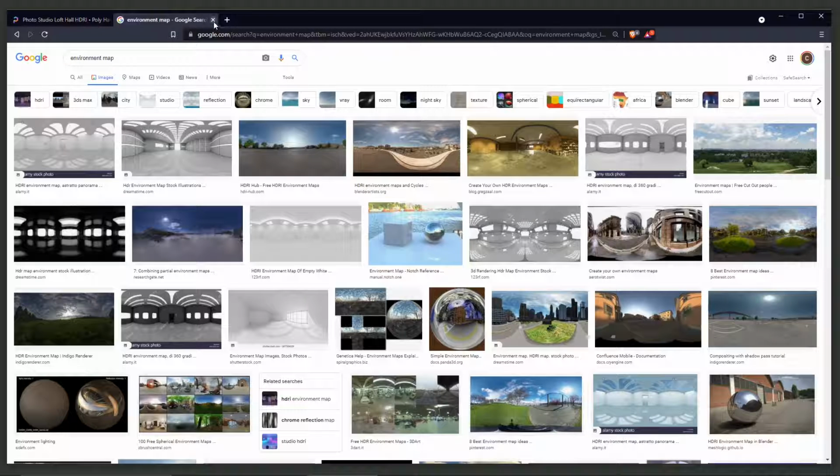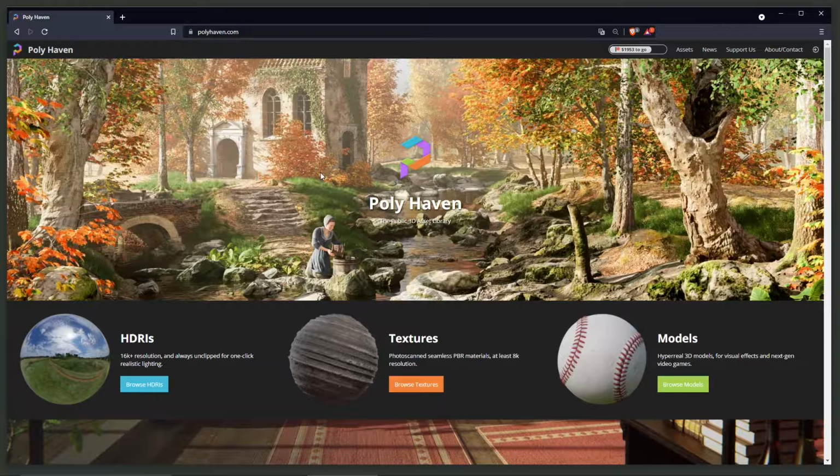Now, all the 3D software in the market, or the render engine or plugins, they all use some way or another an environment map or an image-based lighting system on an HDRI. So I'm not gonna talk about a particular software here, but you can use V-Ray, you can use SketchUp. You will find videos in our channel talking about a particular software and this particular technique. Now in this video, I just want to show you the website where you can get some of these images.